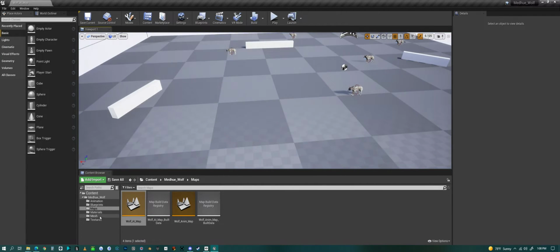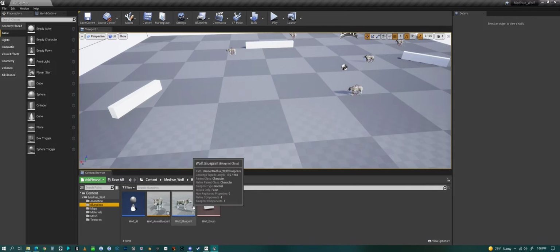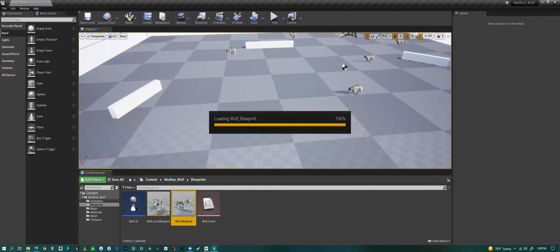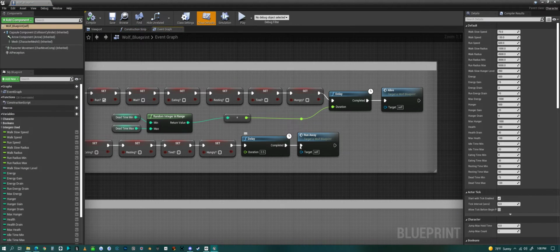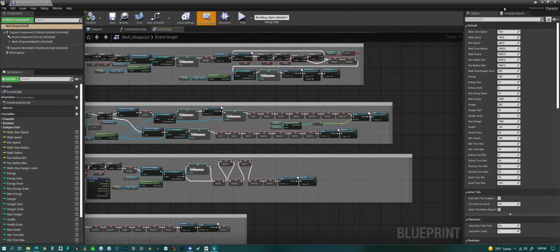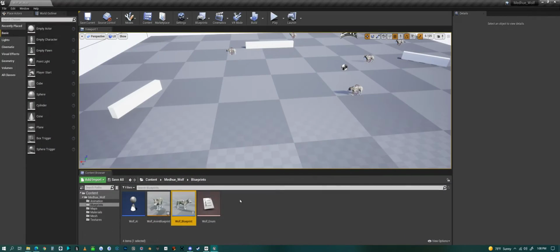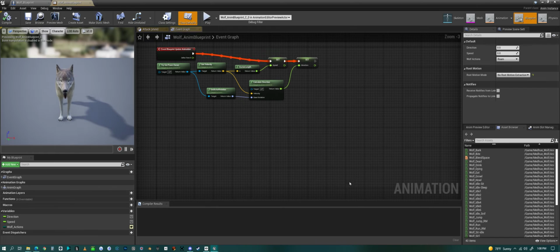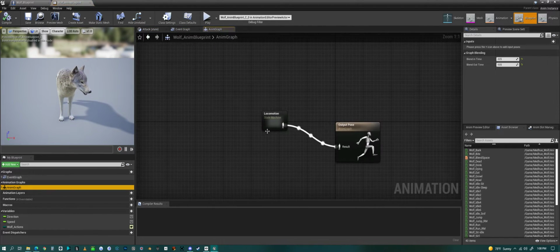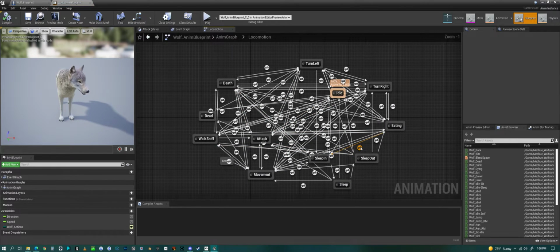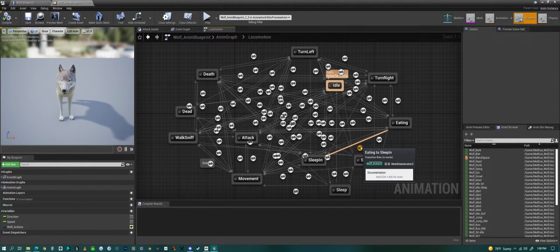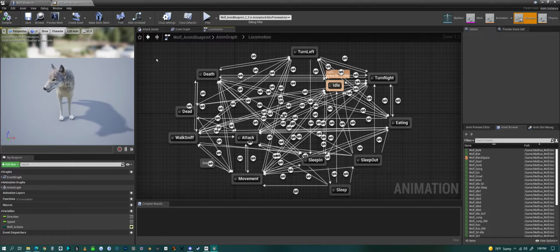We can get out of this and look at the blueprints. So let's open up these blueprints. The first one, let's look at the animation blueprint first. Now, the animation blueprint contains all of the different animations for the character and all of their transitions into each other.